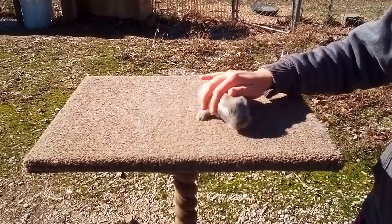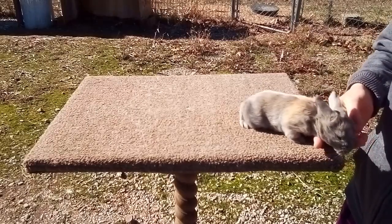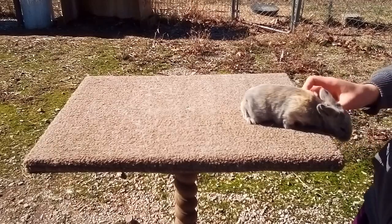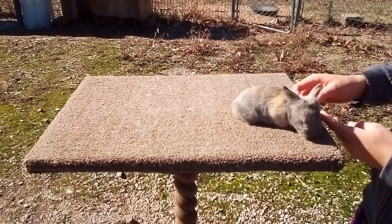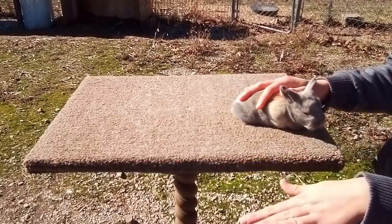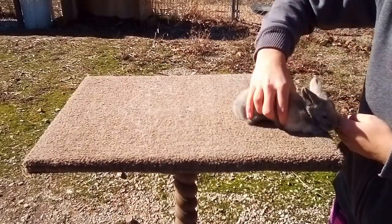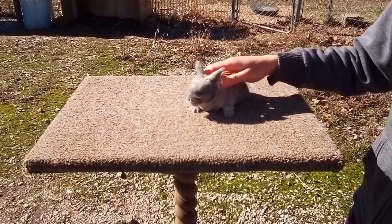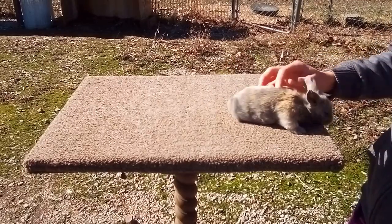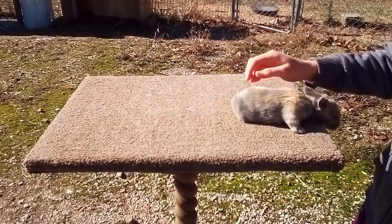We have this baby — he's just two weeks old — on the grooming stand. We're gonna let him get used to this area. Sometimes it's hard for little babies to understand depth; they'll walk and then think they can keep walking but then they fall off, so I have to make sure that doesn't happen. First we're gonna get them used to the grooming stand — how it smells, how it feels, the edges. This is their first time ever being groomed.